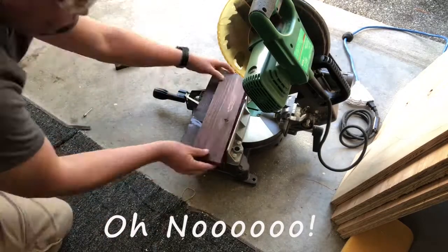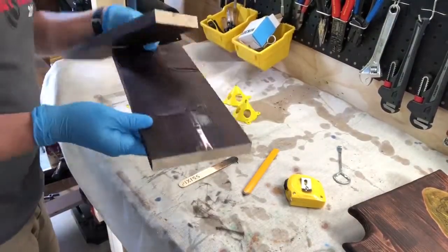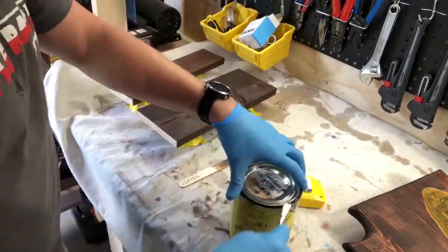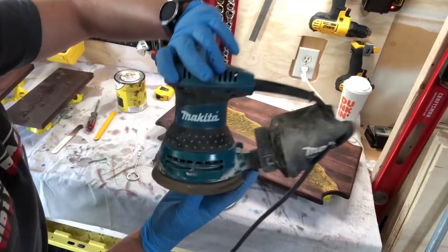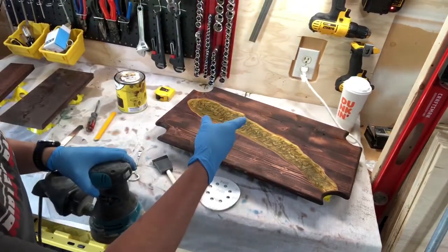Oh no, I mismeasured those shelf supports. Yep, it was 14 inches, but as you can see, I took 1 inch off each. Now I'm making it down to 3 inches. That's what you get for sanding, sanding, sanding. Clearly, I'm going to have to upgrade that Makita orbital sander at some point.